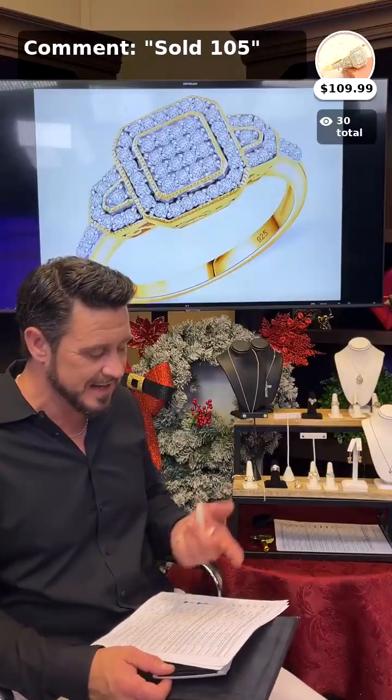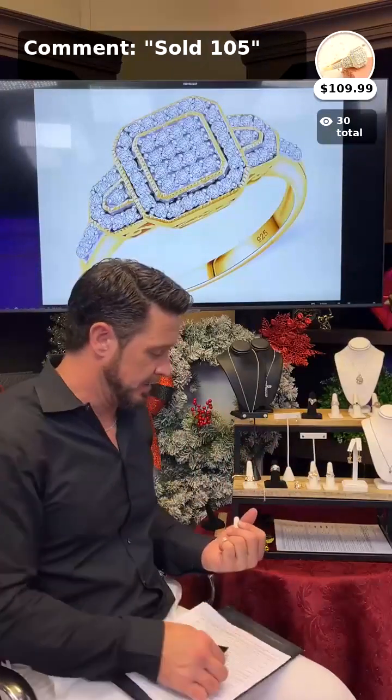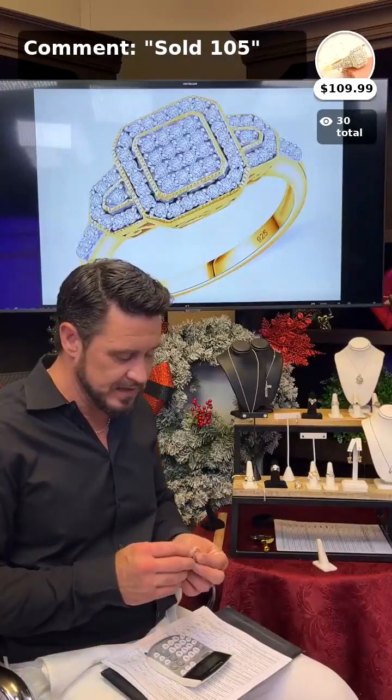We've got 13 in a size 6. For whatever reason, they just had a whole lot in the size 6, which, if we sell out, which we're probably going to, we've only got 3 in the 9, 3 in the 8, and 7 in the 7. Or we did at least earlier this morning. But that's probably changed now because so many people are shopping. They probably saw this online and they know that this is something we could not duplicate. We could not make this exact ring, and we own one of the second largest jewelry manufacturers in the world. But for this price, I don't think we could. We negotiated a fantastic deal. New York closeout once again and got a beauty here.